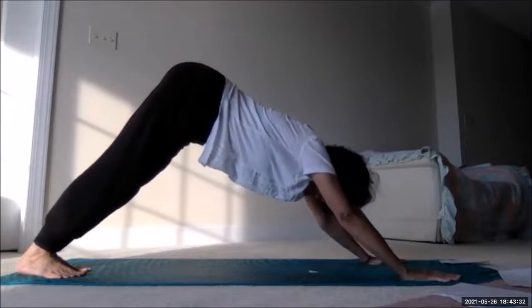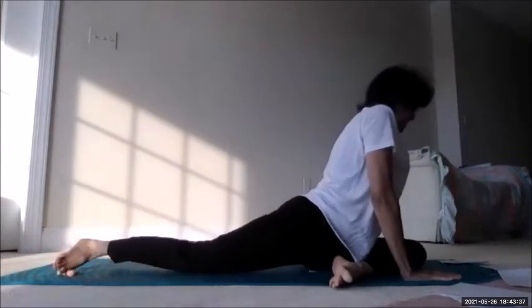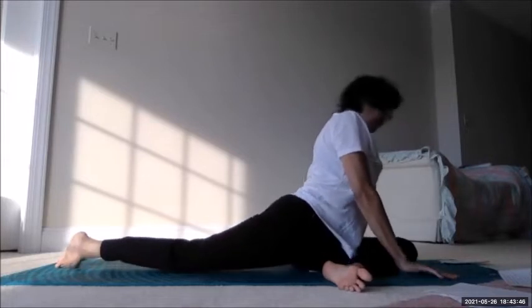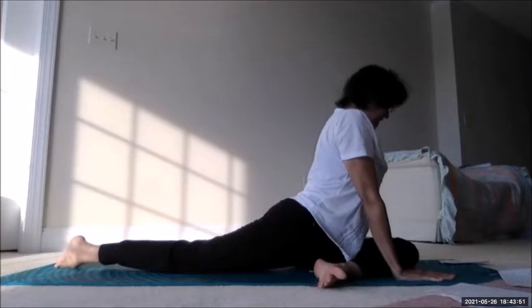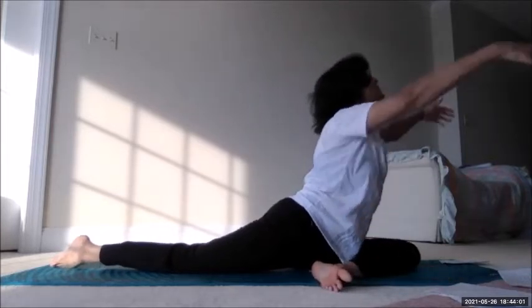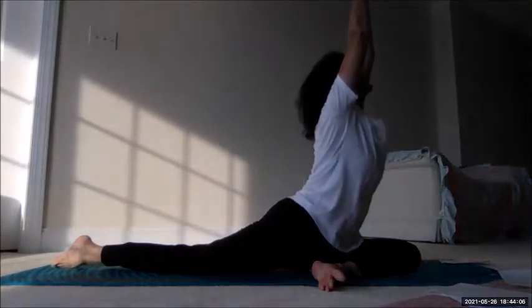Now bring your left knee between your arms, hands, and your right leg should be straight back. Your toes should be facing the ground. You place both your hands in between, on each side of your knee, and look up. Now try to raise both your arms up into prayer and look up.